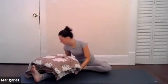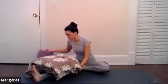Just reaching for that foot, nice and long. And we get to hang out for a little bit. So enjoy it. Yoga for me is definitely a princess and the pea kind of a situation. So if you're not comfortable, don't be afraid to get out and get in again to make sure we really feel at home.